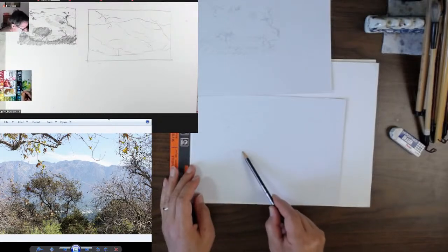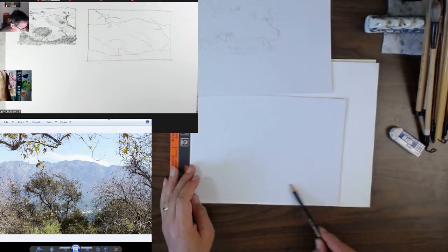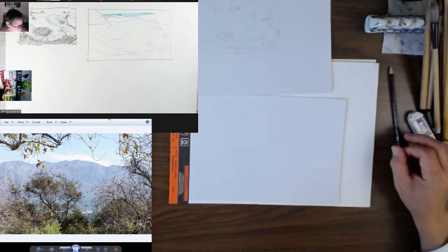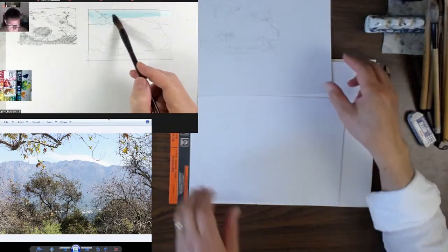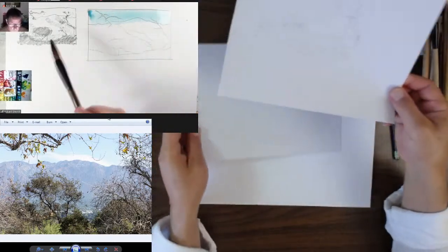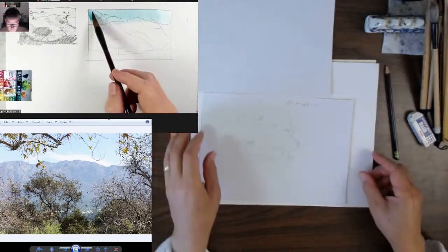Got a lot of paint on there. So, a pretty light sky. Might even be a little dark.